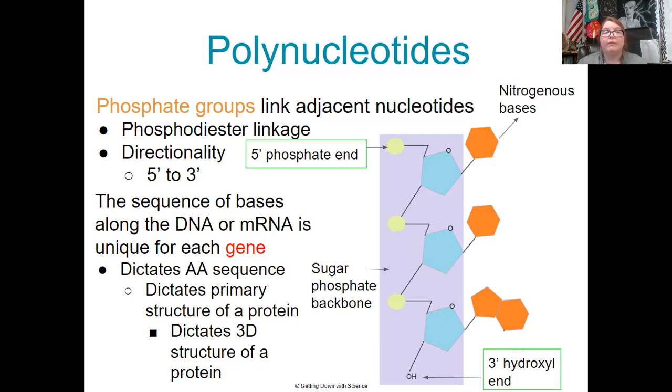So I want you to take a second and appreciate that. How is that connected to our anchor phenomenon? Because you're going to be seeing that again later. How is this DNA connected to, say, sickle cell anemia, right? So that is the thought you're going to have in your head. You're going to be writing a CER on that later. Knowing that each set of 3 codes for 1 amino acid, which changes primary structure, which can change 3D structure, how can we connect that? I hope that makes sense. If it doesn't, email me.